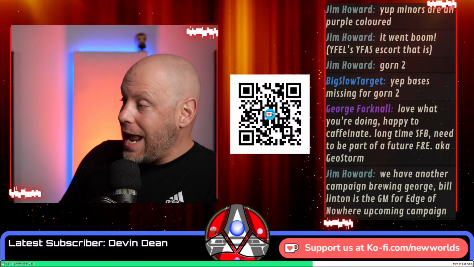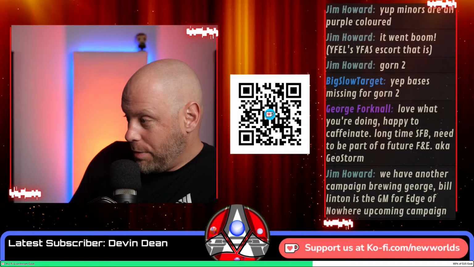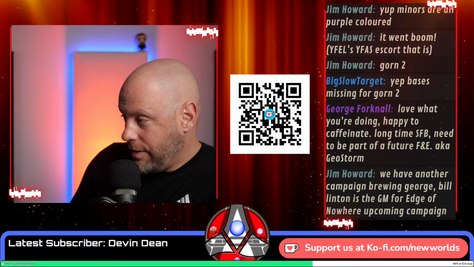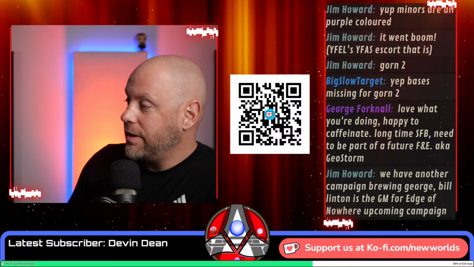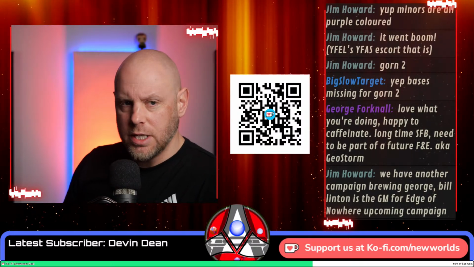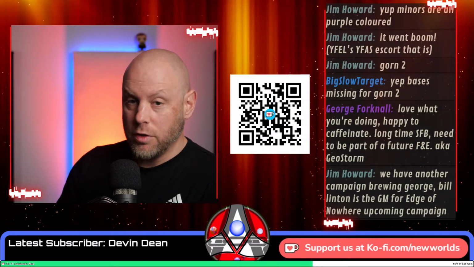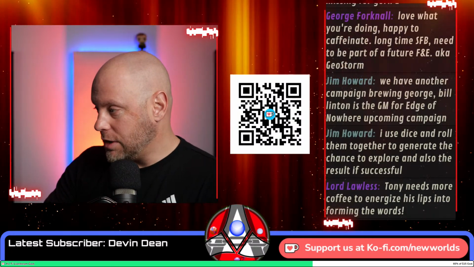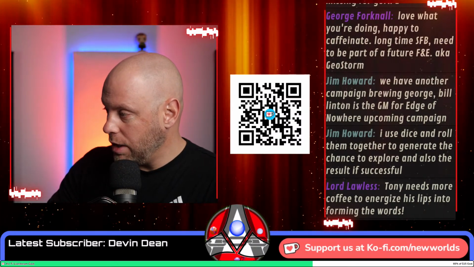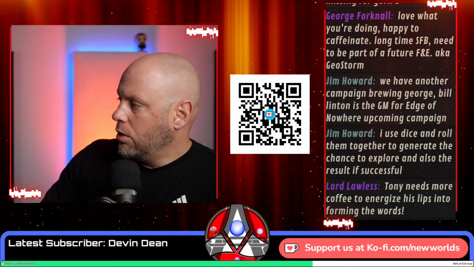Big slow target, and that looks a lot like end of turn 4 before move on turn 5. We've encountered 2 raiders but managed to fight them off without serious damage. Big slow target, are you the Gorn OGs? Is that what I'm seeing here? Big slow target is the OG Gorns, the red and white. Interesting. You've had to fight off 2 raiders already. Interesting. Oh, we jumped there.